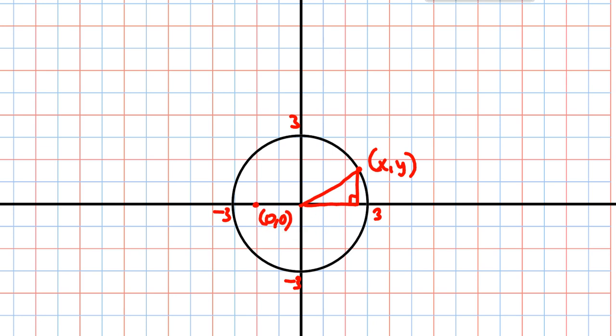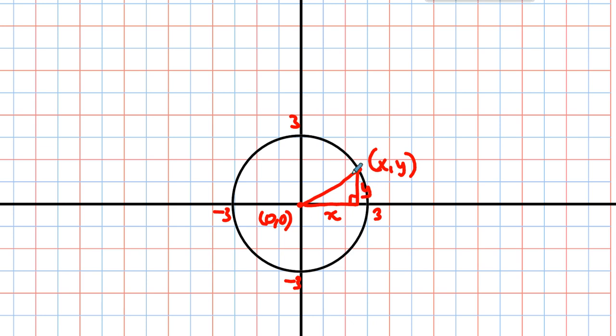Let's move that out of the way. Let's put the origin back where it came from. Let's make the picture look decent for the YouTube public. How far is this distance? Well, this distance is the distance from x down to 0. And how far is this distance? Well, this distance is the distance from y down to 0.